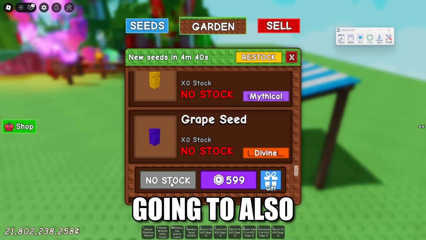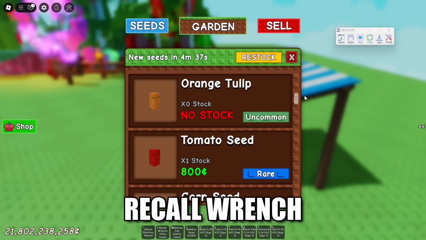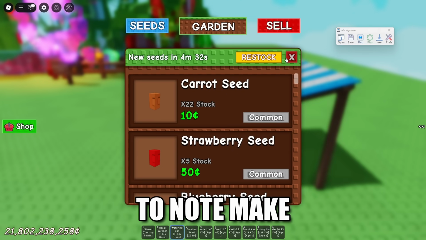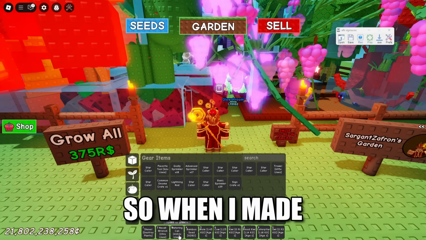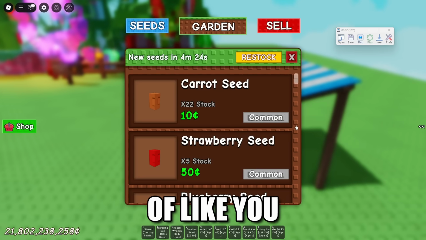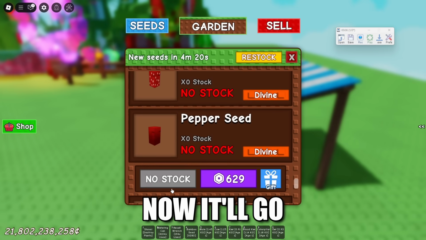Now this is additionally going to also apply with the recall wrench. So if it is obviously in the same slot and it's not, okay. So another thing to note, make sure they are set in the correct inventory slot. When I made this, it was here, if I believe correctly. So it's in the 3rd slot. This is just a bit of issue testing, make sure it works. Now it'll go through, it'll buy everything.